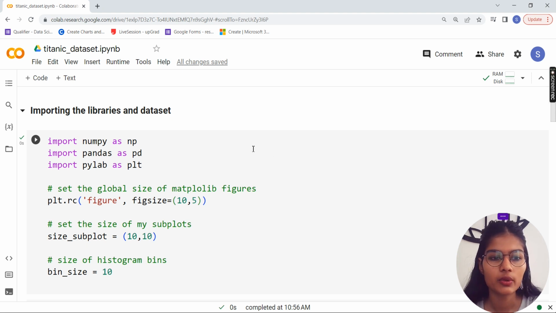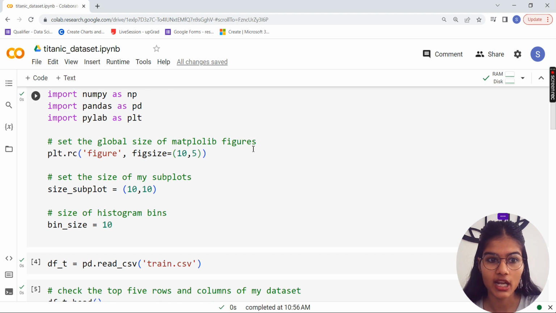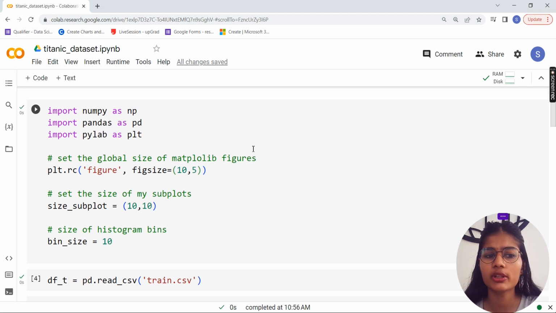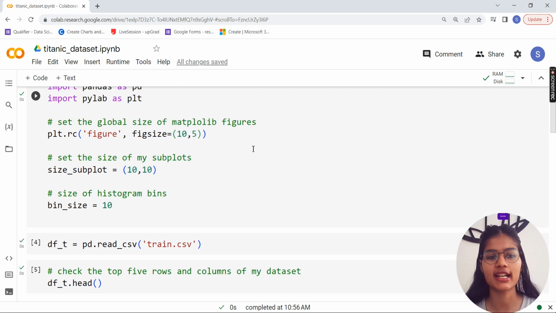Okay, so we have just imported our libraries, which we'll be using: NumPy, Pandas, and PyLab. These three libraries are for making this complete data analysis possible. After that, at the very start, I set the global size of the matplotlib figures, which we'll be making further.